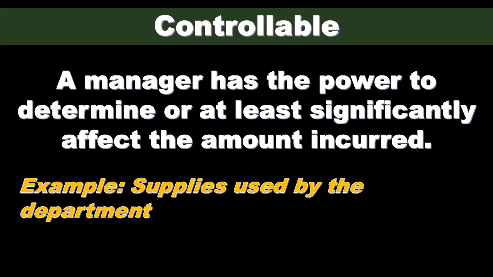Even if a cost is assigned to a specific area or division or is used by that division, if the department manager within the division isn't having control over it, then we don't want to use it as a performance measure of that particular manager. We're going to use it for other types of decision-making purposes for that particular unit, for that particular segment. But when evaluating the performance of a manager, the responsibility of a manager, we only want to include those costs which are controllable, those things that they have some power to do something about.